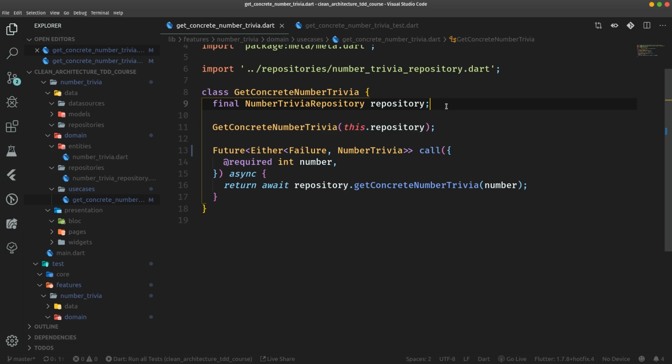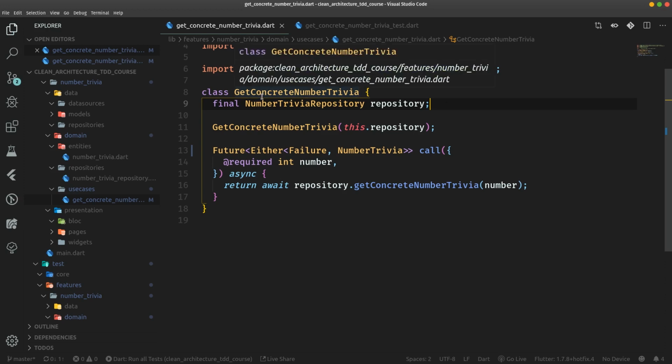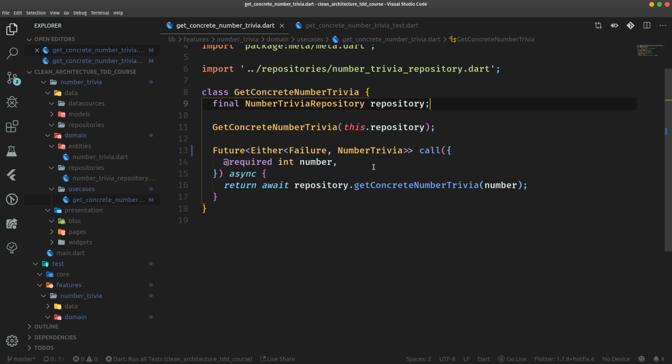But before we create the get random number trivia use case, as clean coders, we surely want our code to have a predictable interface. An interface simply means the methods and fields that are public and exposed by classes. So the current interface of the GetConcreteNumberTrivia use case is that it exposes the call method.